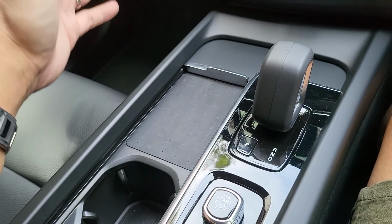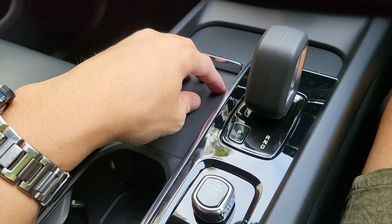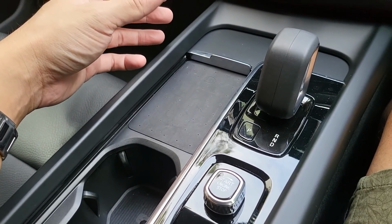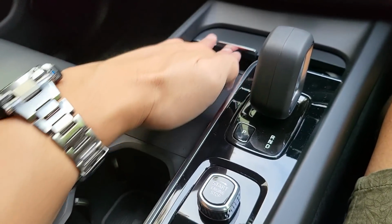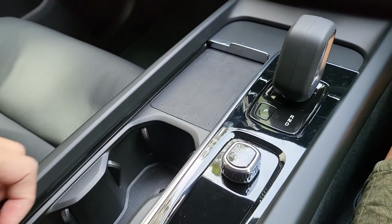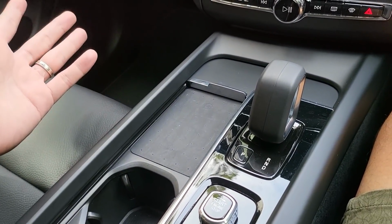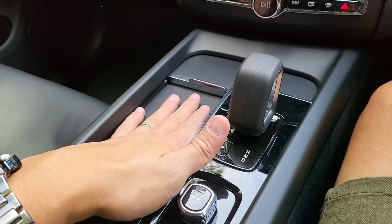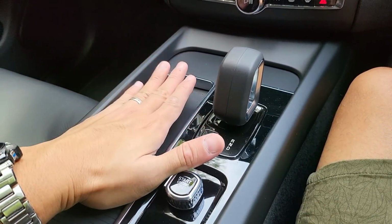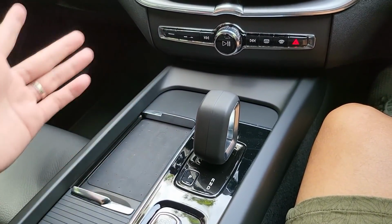Alright, but a lot of third-party makers put a 12-volt socket over here, and a lot of third-party makers of all these electronic gizmos from China actually created a wireless charger that beautifully slots into the 12-volt socket and replaces this part, where you can still close this with the wireless charging pad here to charge your phone. Many of us Volvo owners bought it, and it's good that Volvo actually did it as well. Nice, because this is just nice to hold your phone in place, and given that it lies like that, you can still see stuff on it if you're using Google Maps or whatnot.